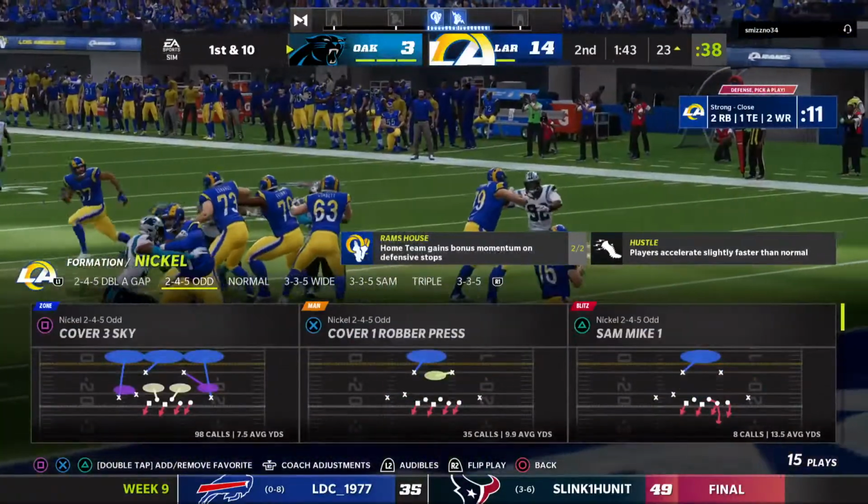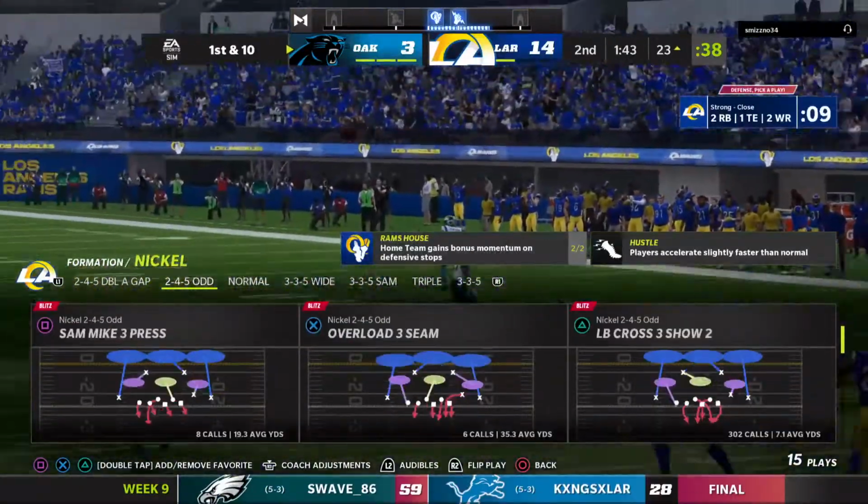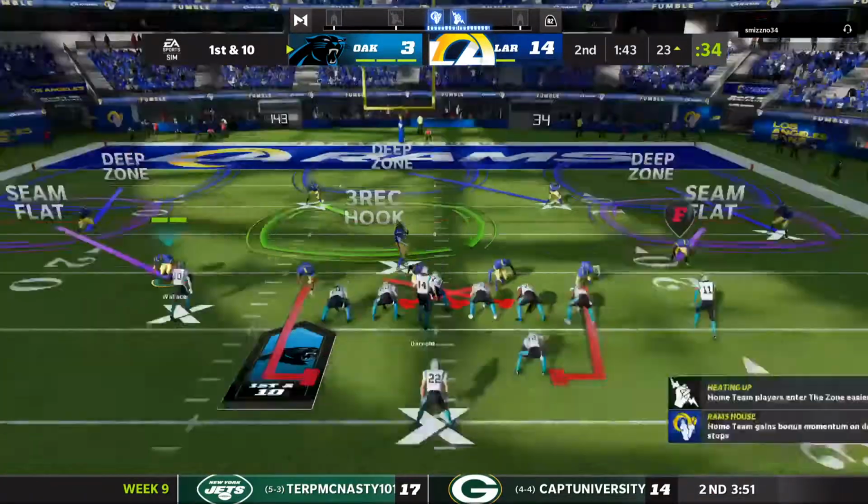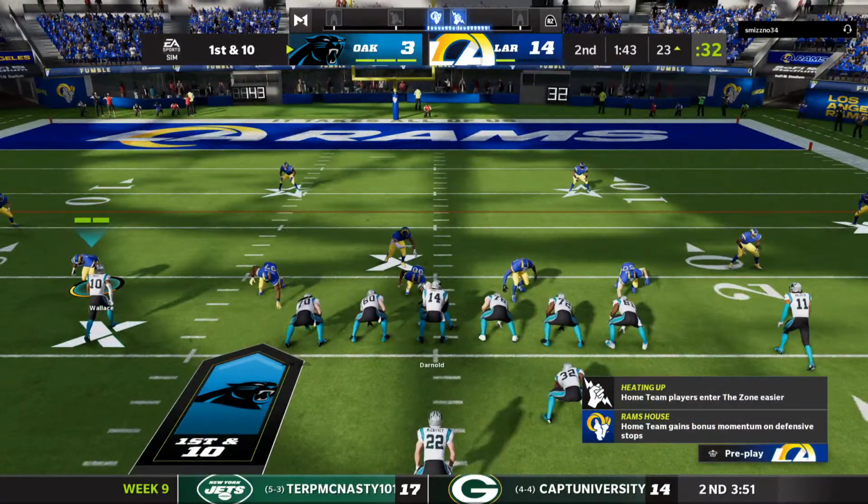There are 2 words that we hear coaches say all of the time. One starts with a B, one starts with an S. Ball security. And they preach it. They have it up in the meeting rooms, right? You see the signs.